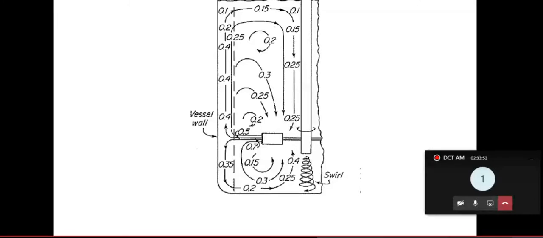Then, after this, what will be the kinematic parameter which will be useful for me to maintain similarities? That is power consumption per unit volume. That is very important. Initially, the size of the reactor is 1 liter. Power consumed is X kilowatts. X divided by 1 liter. What is the value? Take some value. This should be maintained throughout the scale-up process, from the smaller one to the bigger one. Whatever you use, we are going to use this only. What is that one, sir? That is power consumed per unit volume.